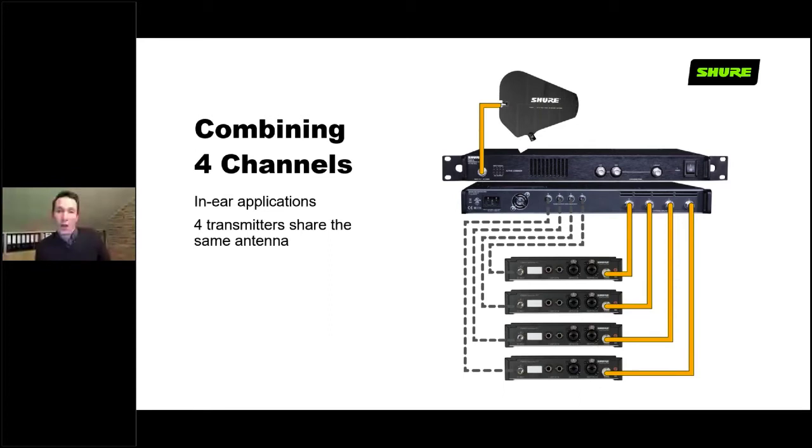Another fundamental difference between an antenna distribution unit and an antenna combiner unit is the amount of power they can take, because these in-ear units typically transmit at 50 to 100 milliwatts, and an antenna distribution unit would not be able to cope with that amount of power, whilst a transmitter combiner, or an antenna combiner in this case, is designed fundamentally to take these kind of power ratings. So that's it for very basic systems.